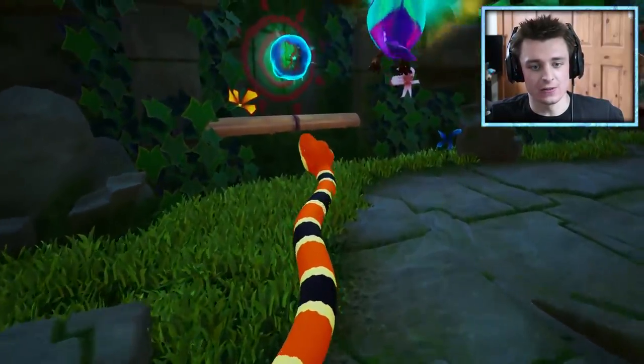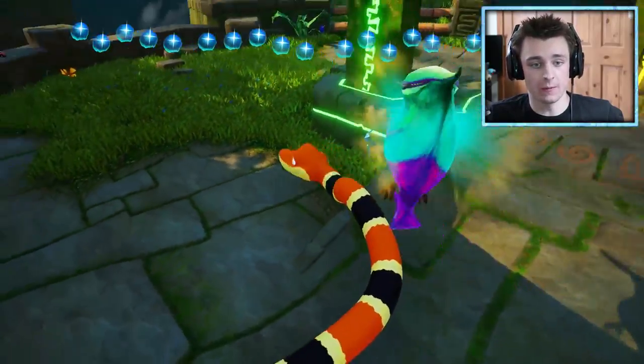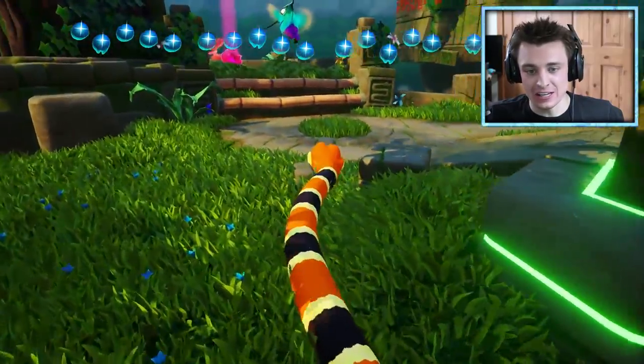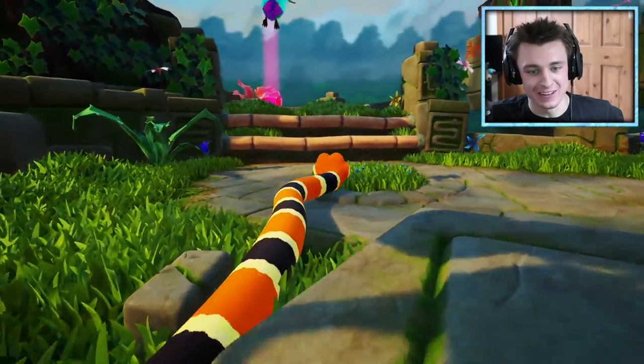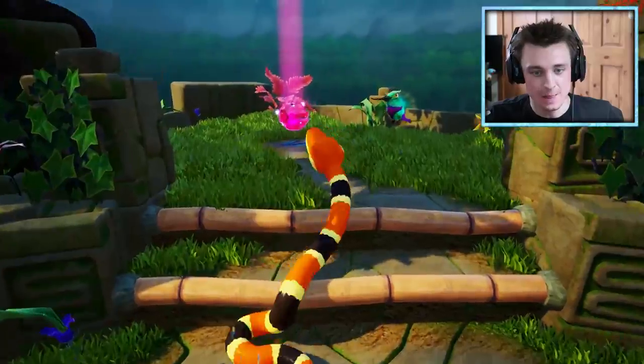Slither. Let's grab this little orb. Yeah, we got you, little orb. Oh, we got them all, yay. All right, now let's go grab the keystone over here and see what we can do. Hi, little hummingbird. I just love the colors of this game, it's so cool. So let's hold space and we get up these things.